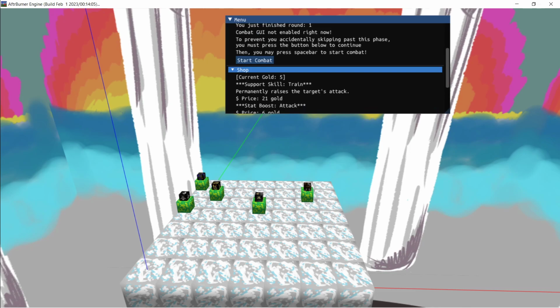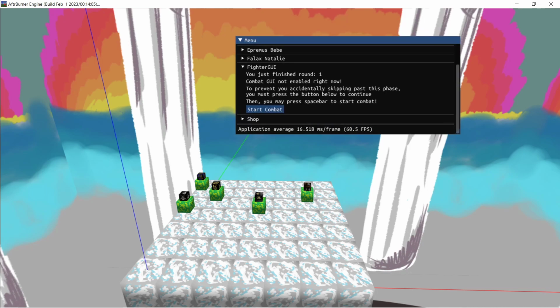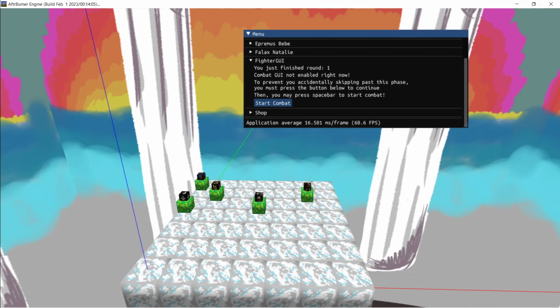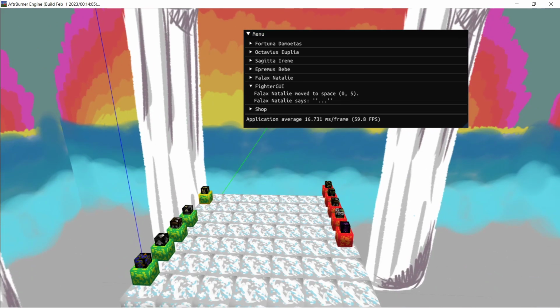And yeah, you get 50 gold every combat, so keep an eye on that. And I can press spacebar, which is the do-another-thing button. To prevent you from accidentally skipping to the next round without doing anything here, you'd have to press start combat first. Now I press spacebar, and combat starts back up, so now we're in round 2.